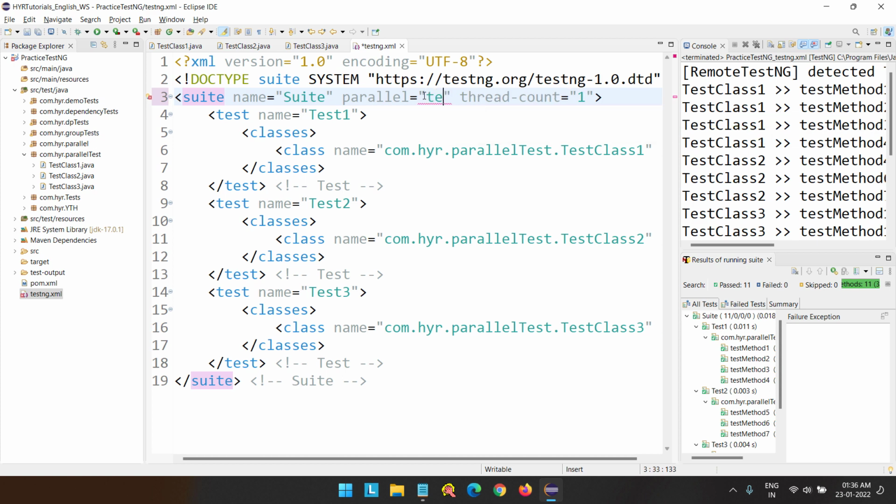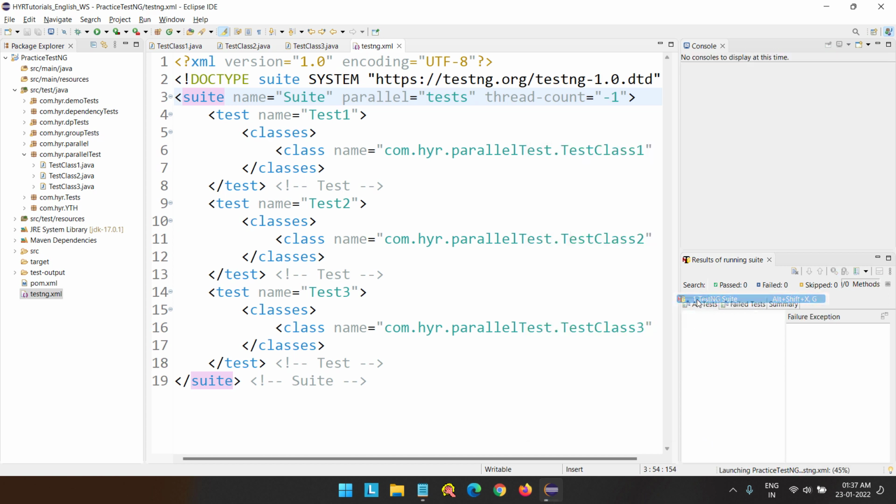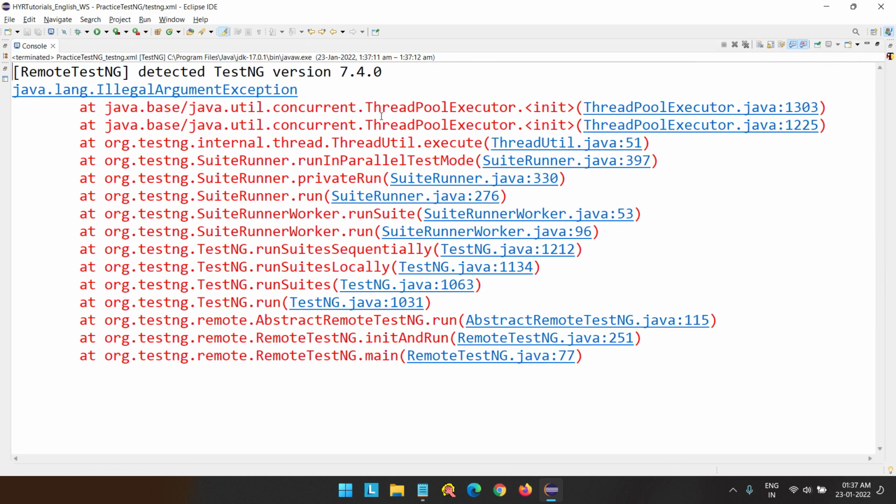And the next thing is you cannot provide the thread count as a negative value, guys. If you provide the thread count as -1 or -2 or anything, it will throw an exception, because you cannot create negative threads, right? You can create only a positive number of threads. So it will throw you one exception. The exception name is IllegalArgumentException. You see? If you provide the negative thread count, it will throw you one exception.